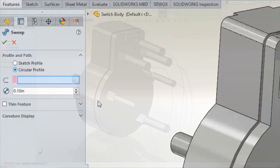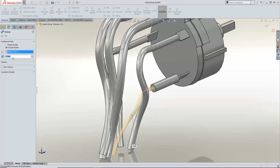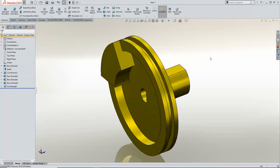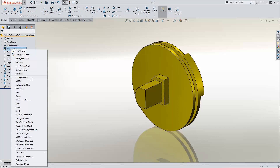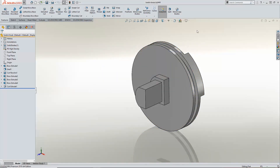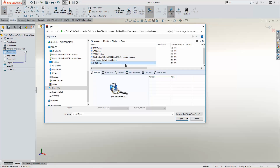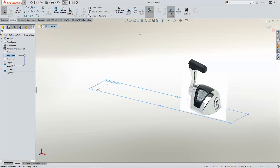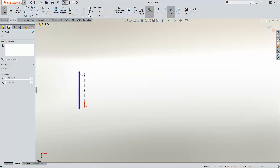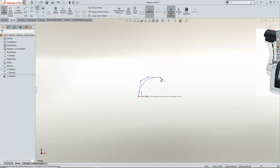Remember, there's no need for a sketch when the sweep's cross-section is circular. A few more minutes on the switch plate and I'm ready to move on. A quick check-in to SolidWorks PDM, and my files are safe in the vault. Now it's time to focus on the shape of the housing. For swoopy organic shapes I typically rely on splines — I'm just going to rough in the shape and see where it takes me.